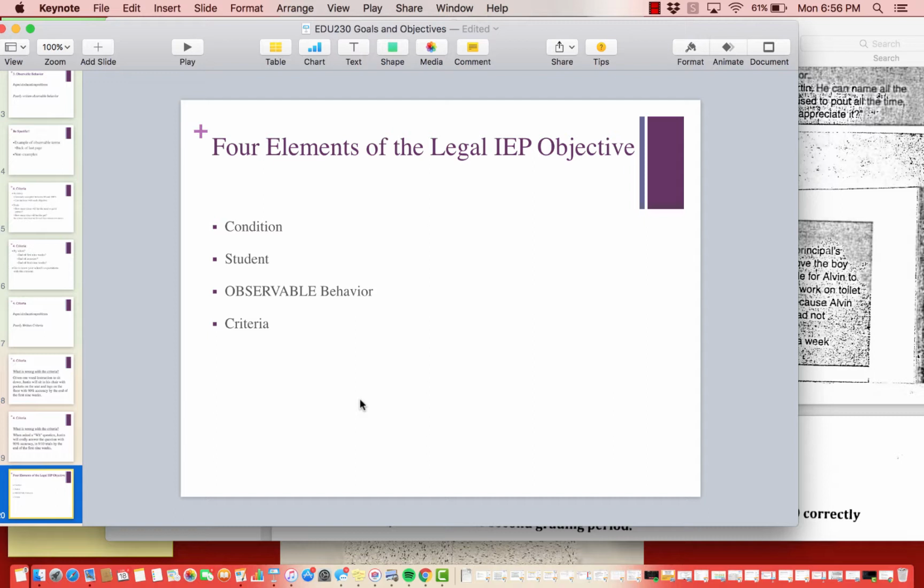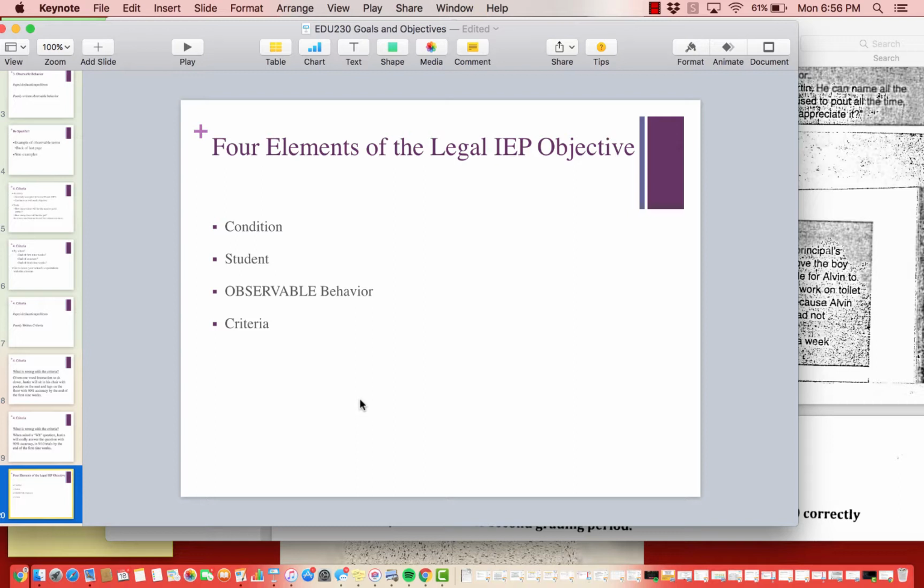And it's important that this is truly observable, so that if I wrote this objective, I could hand it to any one of you and you would all come up with the exact same data, because you know exactly what the student should be doing. It's observable. You should be able to all see it or not see it. It shouldn't be confusing, such as, what does it mean to know? What does it mean to understand? It must be something that you can see. Can you hear it? Right? Those are 2 great questions you can ask when you write a behavioral objective. Is my observable behavior something I can see? Or is it something I can hear? Then it is truly observable.